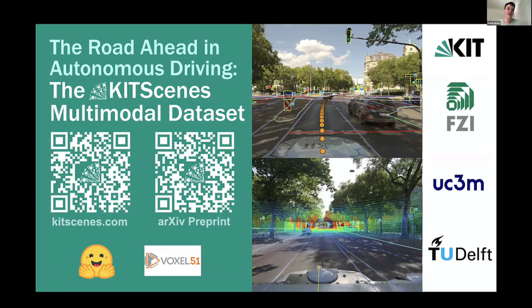We also have the paper ready as an arXiv preprint. The full dataset is on Hugging Face, and you can already check it out in a very nice visualization with Voxel51. So it's all there for you to discover. And if you have any question now or later, we are very happy to help.